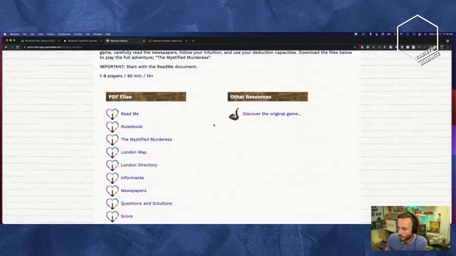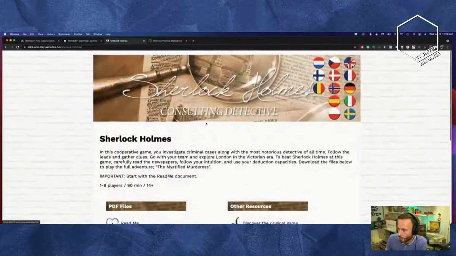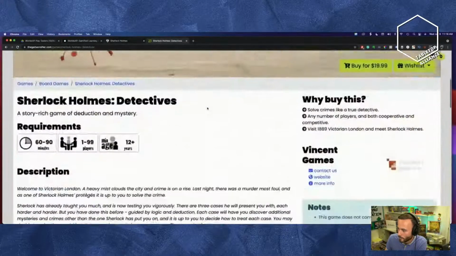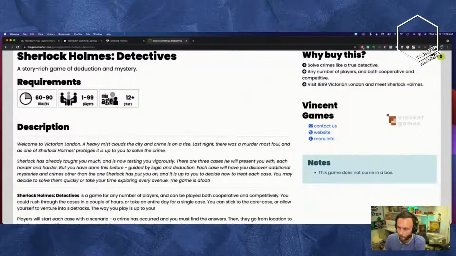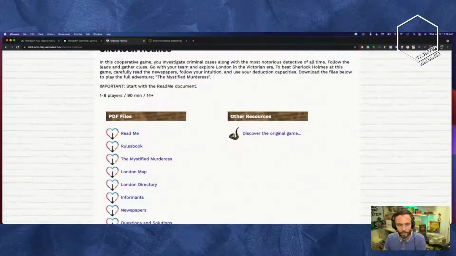Sherlock Holmes Consulting Detective, you can play it, downloadable print and play right here. I used this one from Game Crafter. And what I had to do, going back to my point, the summer is a perfect time for this because it does take a lot of work. The comprehension and the reading level of this content is pretty high, so for my students, I had to rewrite the entire guide and the entire game pretty much for my students' reading level and comprehension level. That was part of the work I had to do.